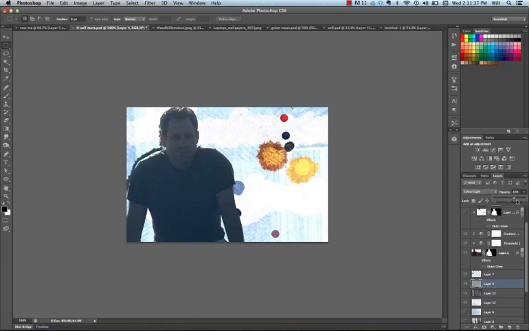So those are your two big things to do today after you've cut out your image, is to reorient yourself using the grid or using the golden mean, as well as adding a texture to your image in the background.